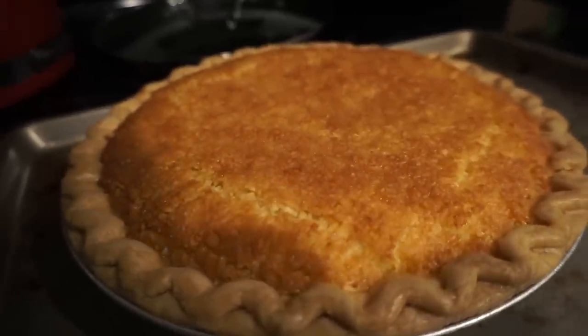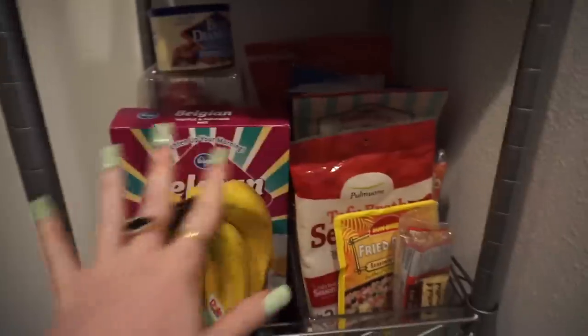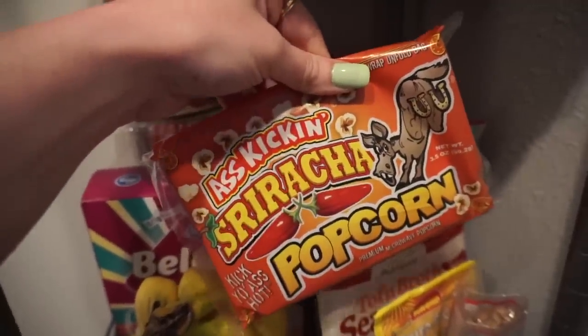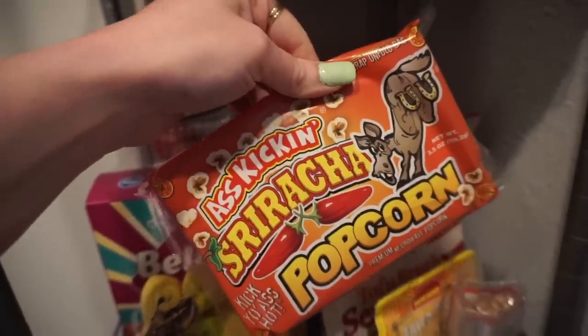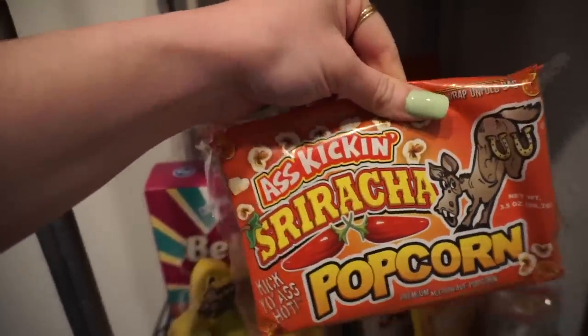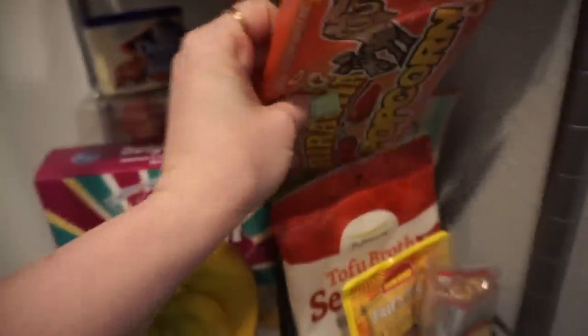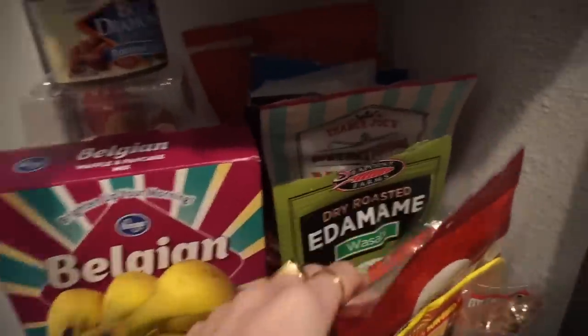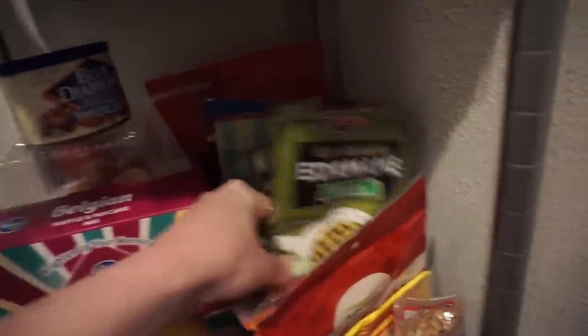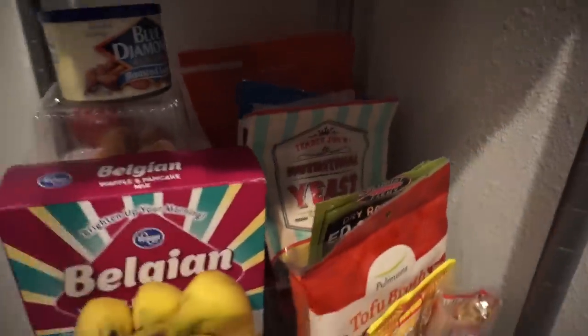It smells so freaking good. So this is how I just used that little organizer — it had all these random little bags that were kind of just all on top of each other and I couldn't see what was what. Oh, this popcorn we got in Leavenworth, Washington — if you've never seen Leavenworth, just Google photos. It's basically like winter wonderland amazingness. They had tons of cool different kinds of sauces and popcorns. How does every video turn into some kind of food vlog review situation?